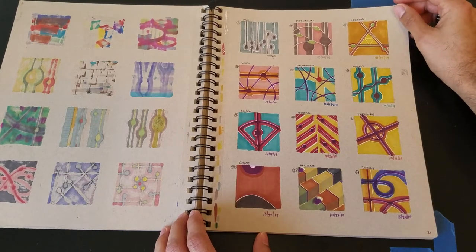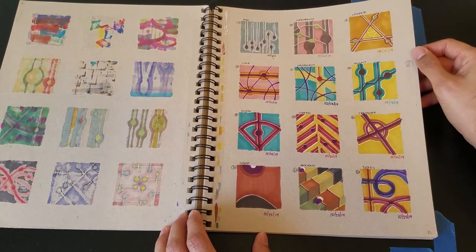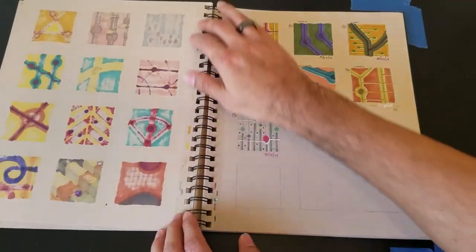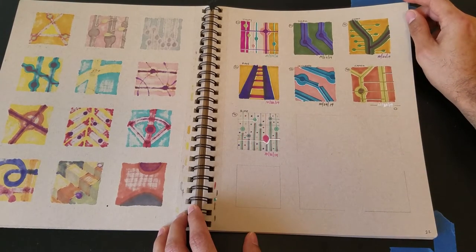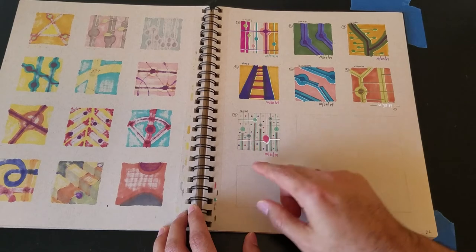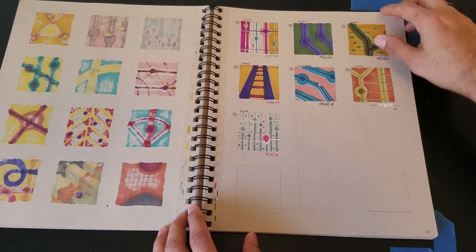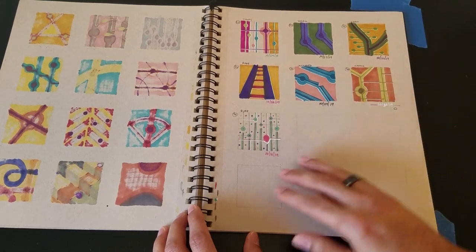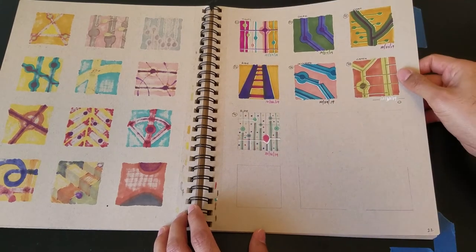More Inktober — I actually did the whole month, one every single day. I was very happy with myself that I was actually able to do that from a consistency standpoint, because my goal even back then was to figure out how to do a little piece of artwork every single day. This one is supposed to be 'Ripe,' which doesn't quite fit the bill, but man it's so cute. I left this page blank because Inktober was over — I was thinking of doing a big splash piece and I never did it, and that's okay.